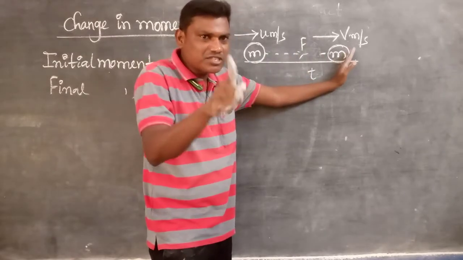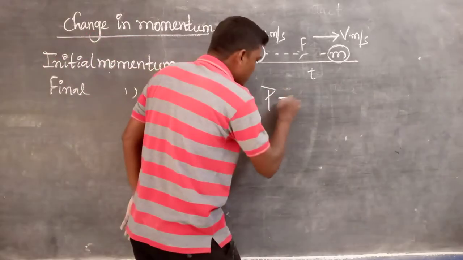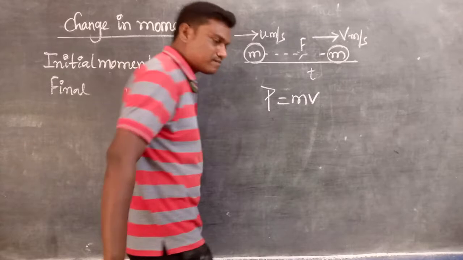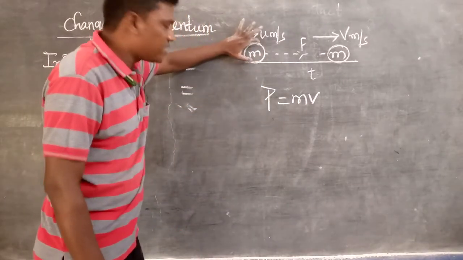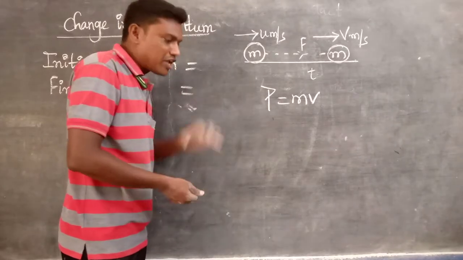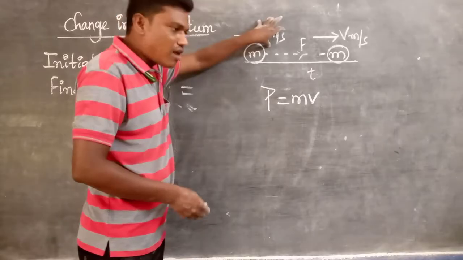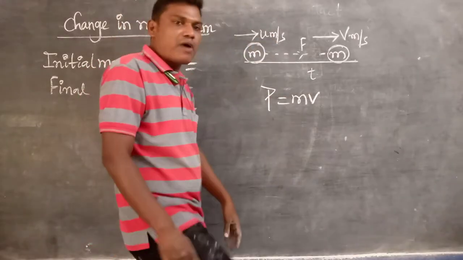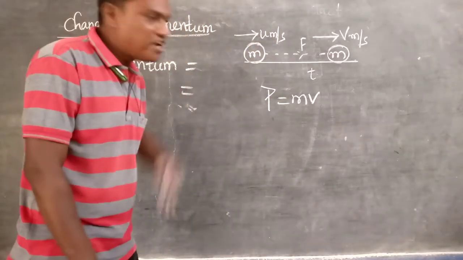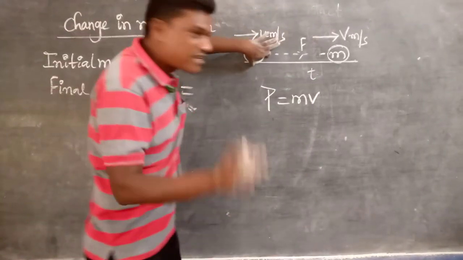If velocity changes, momentum also changes, because momentum is nothing but the product of mass and velocity. Here, the mass of the body does not change. For example, in a football match, a football is already in motion on the ground with velocity u. Now, a player kicks the ball. Then what will happen? The ball moves very fast. So the mass of the ball does not change.